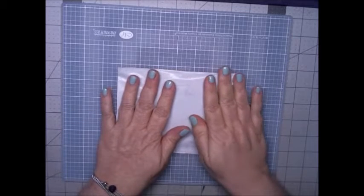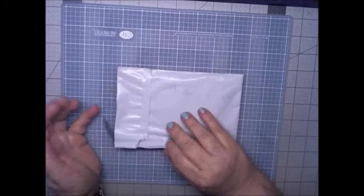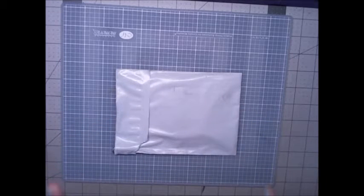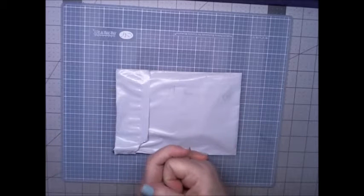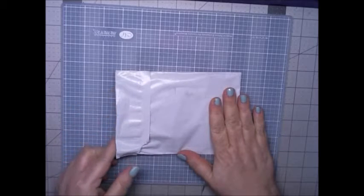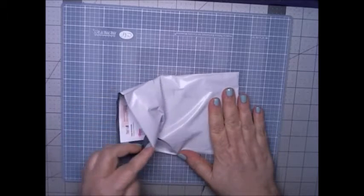Today I'm here with a purchase order share from Natasha, who is Journey of Crafting here on YouTube. She also has an Etsy shop, which is the same name, Journey of Crafting. I will link it down below in the comment section after this video is done. I pre-opened the little envelope, and here is what is in it.